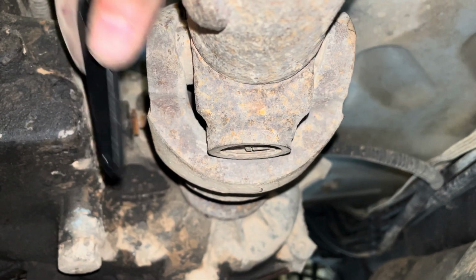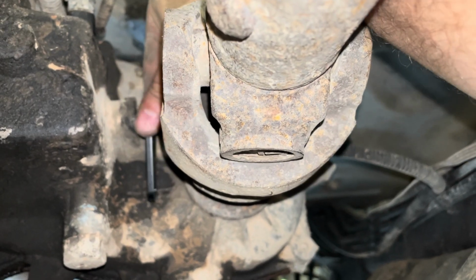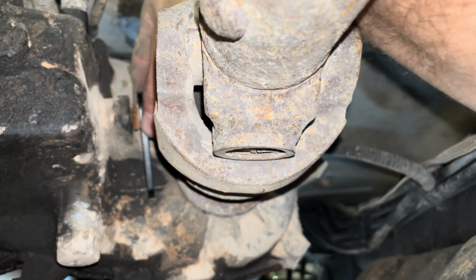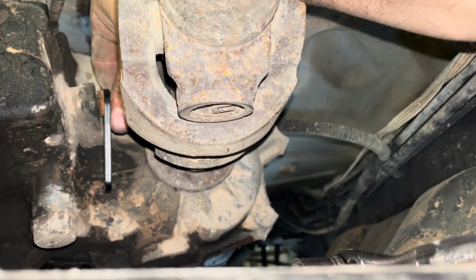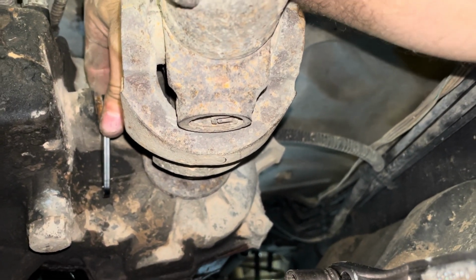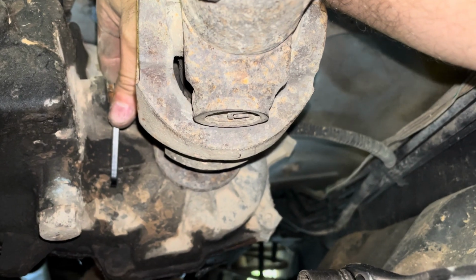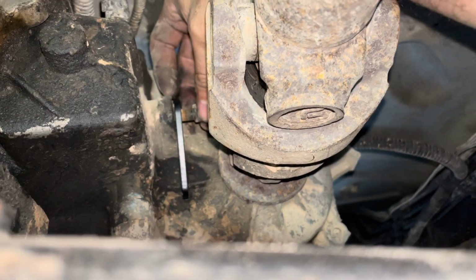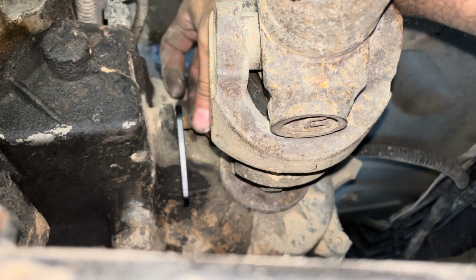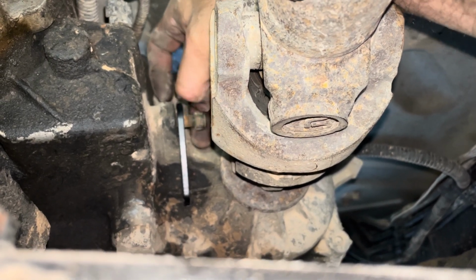Okay, and then you get the new one, and just simply put it on its new home. It may not want to go on its new home because it's a little corroded. All right, gotta put the phone down and fight this thing. Okay, being able to have both hands makes a huge difference. Slid right on, and just take your nut, put your nut right back in place.